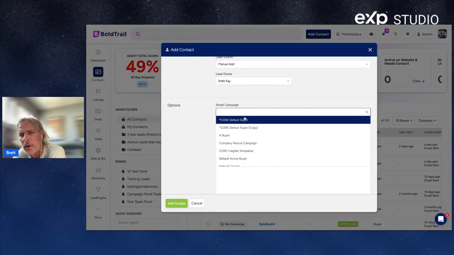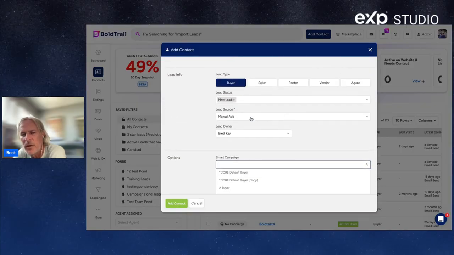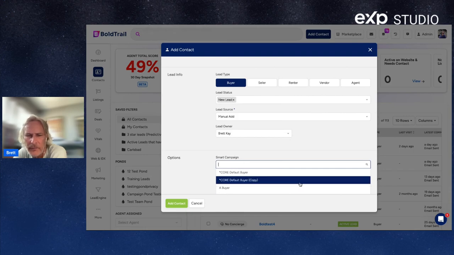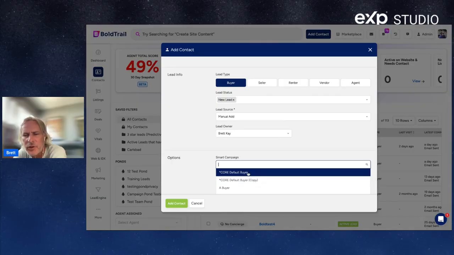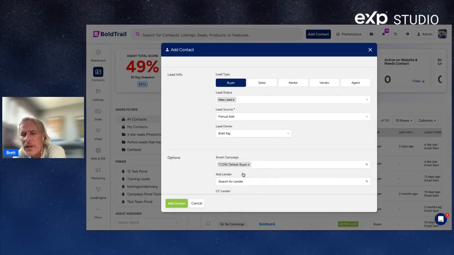I could put on a smart campaign. You know the easy way to think about smart campaigns, folks? Here it is. Type in status. It's a new lead, buyer. What campaign would I put on there? A buyer campaign. Well, if I scroll into my campaigns, let's see what I have in here. We have one, and I recommend the system campaign. It looks like I don't have that one turned on. Default buyer. But you get the idea.